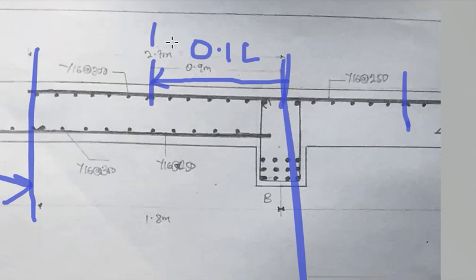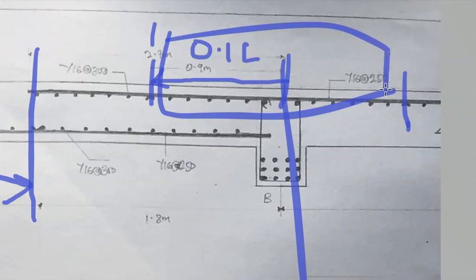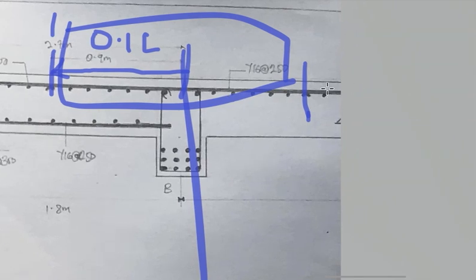According to the British Standard Code, I actually don't know of other codes, but according to the British Standard, we can't use anything that exceeds 300 mm. Since that part is the cantilever, now let's speak about this one. We are just going to take literally half of it and extend your complete area of steel. Then anything further than that, you are using half of the steel provided, meaning again you are going to increase the spacing. And also note the spacing should not exceed 300 mm. If by design you have spacing more than 300 mm, just take 300 mm. That's the minimum requirement. So that's for slab.